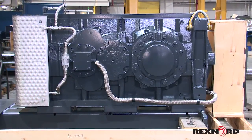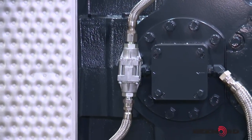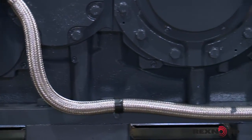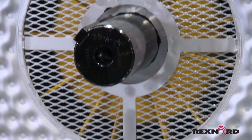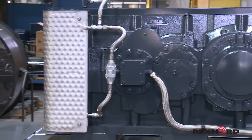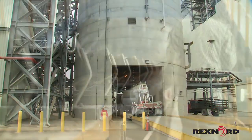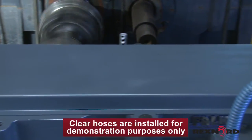The Falk V-Class sets a new standard in gear reducers. Extreme industrial applications demand a speed reducer that performs every day, no exceptions. With features that extend life and increase durability and reliability, the V-Class is engineered to deliver power under the toughest conditions. Whether your business is coal, hard rock mining, power generation, cement and aggregate, or pulp and paper, V-Class will dependably deliver in your most rigorous production applications.